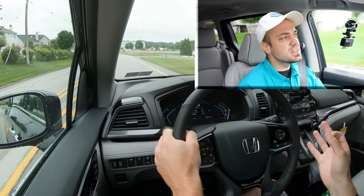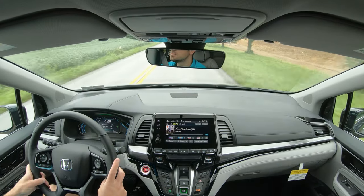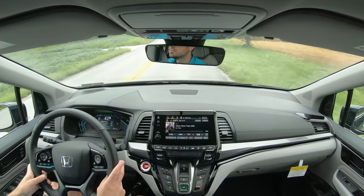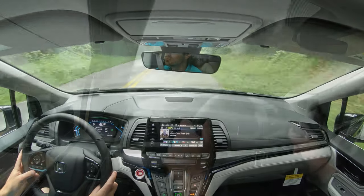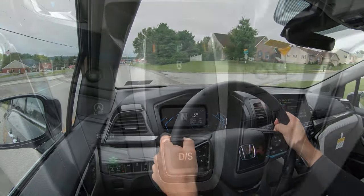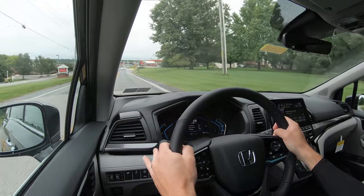Not the quickest paddle shifters I've ever tested, but really impressive for a minivan. For a minivan, the primary use case is engine braking — when it snows, instead of braking going downhill, you downshift with the paddle shifter so you're less likely to slide. To exit sport mode, I'm pressing the D button below the infotainment screen, handing full control back to the Odyssey.